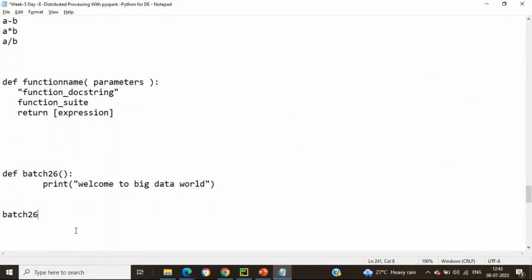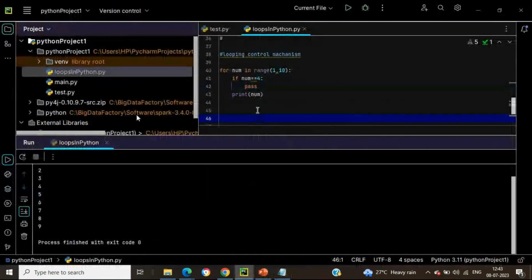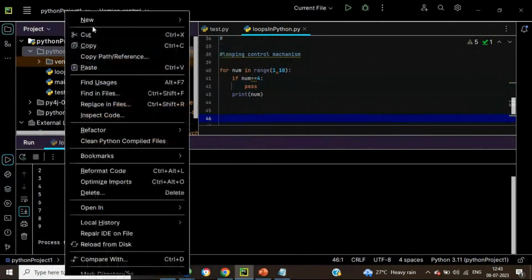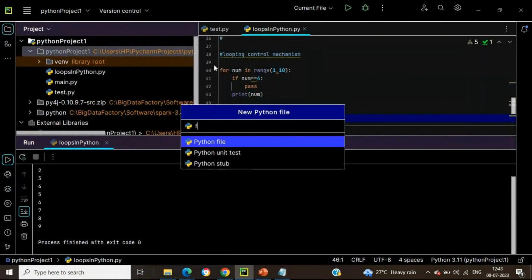Once we call it, you will be able to get this welcome message. Let me try to paste it. This is the function definition, and let me create another Python file and give it a name, say function b26.